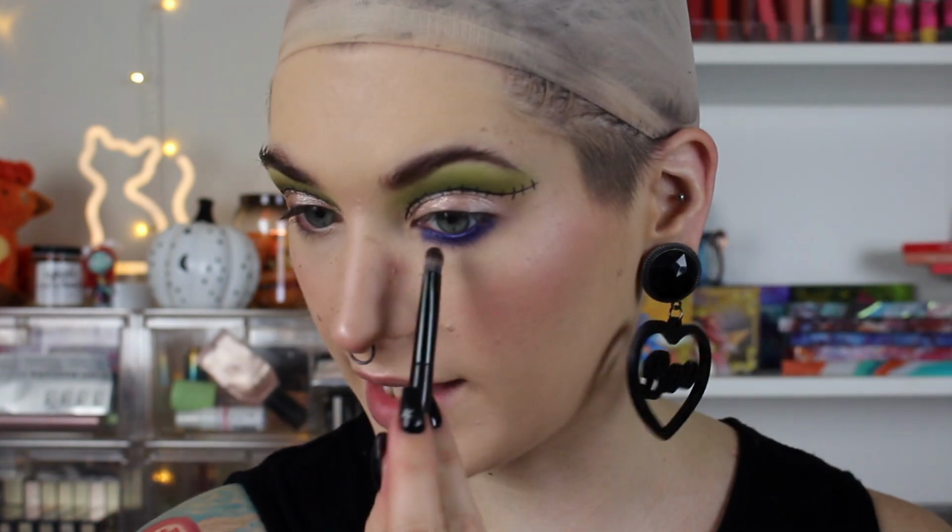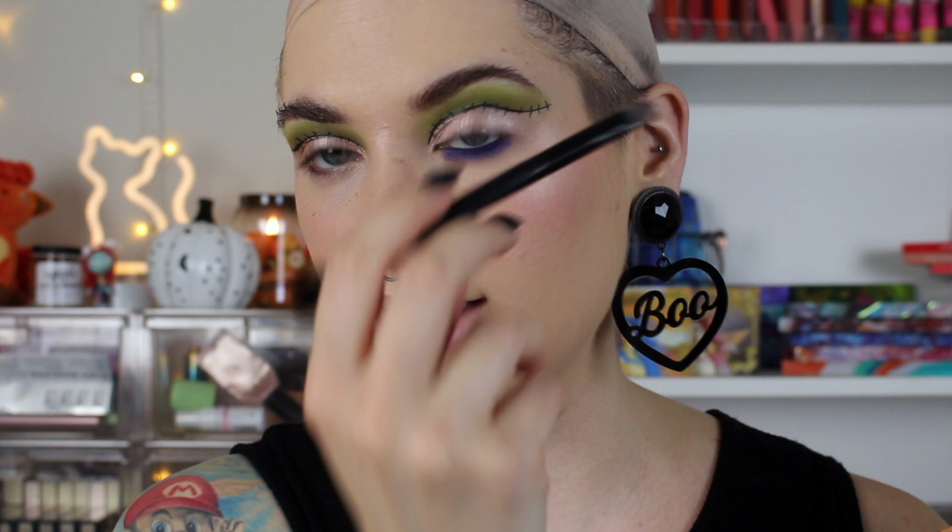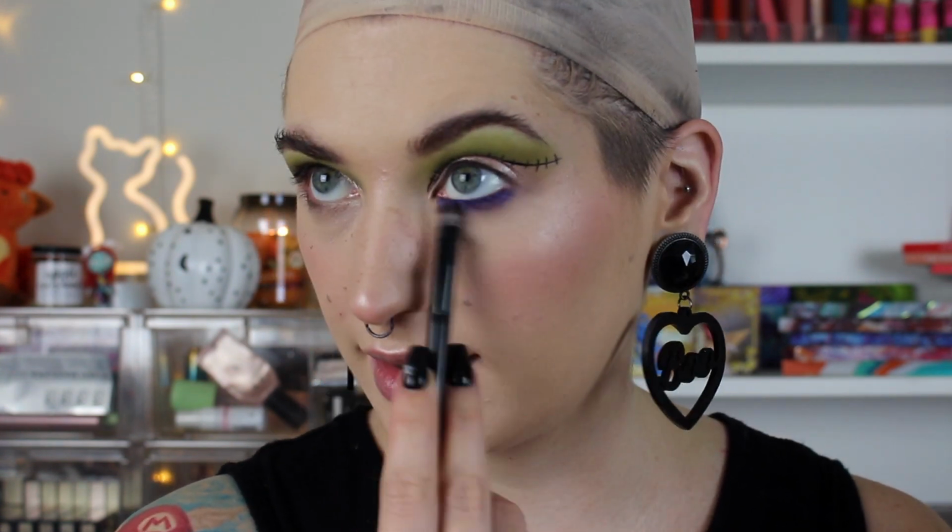For my lower lash line, it's going to be a lot of purples kind of smoked out. I'm going to start with my LA Girl Paradise Purple liner and pop it in my waterline. I'm not going to be afraid to kind of bring it down and smudge it a little bit. And I'm going to dip into my Divinity palette, and I'm going to take the Katesh shade, but before doing that, I'm just going to take the shadow side of this dual-ended Anastasia brush and smudge out that liner just a tiny bit, and then I'll dip into Katesh.